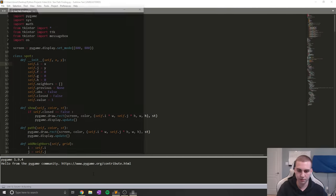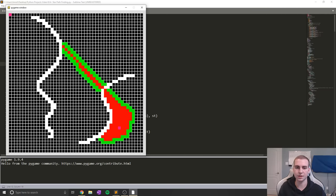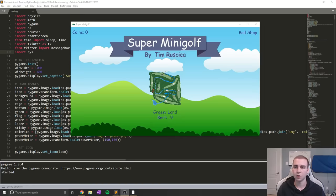If I rerun the program, you can see that I can actually pick my start point and endpoint. If I want to see a visualization of how it's working and what the computer is doing in the background, I enable 'show steps.' Then if I draw my paths and hit space, you can see exactly where it's looking for the next point. I'm not going to let this run all the way because it takes a fair amount of time, but you're welcome to play around with it on GitHub.